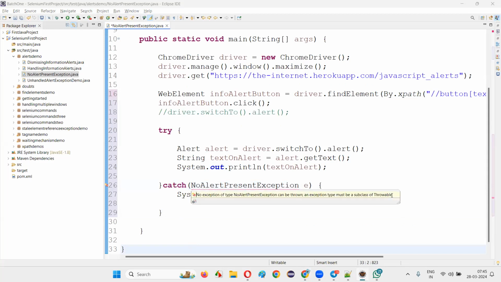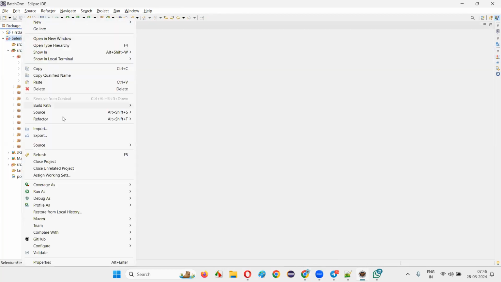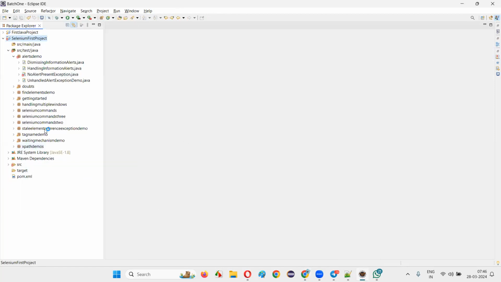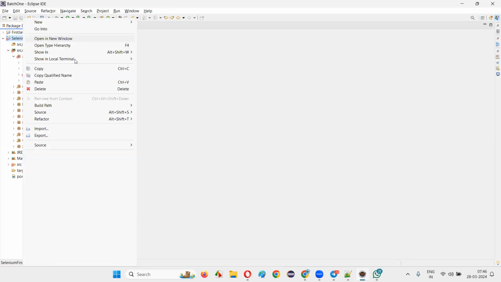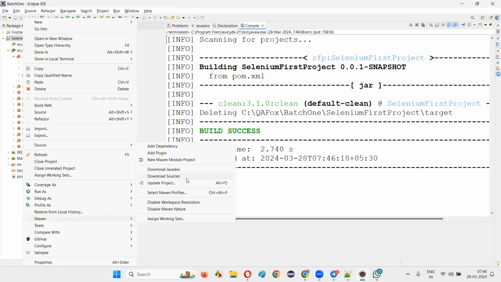Sir, can you restart the project? Yeah, I think I have to do that. Or I'll do one thing, I'll right click and Maven. Right click, run as clean first of all, and I'll update Maven. Once the build is successful, I'll update the project.